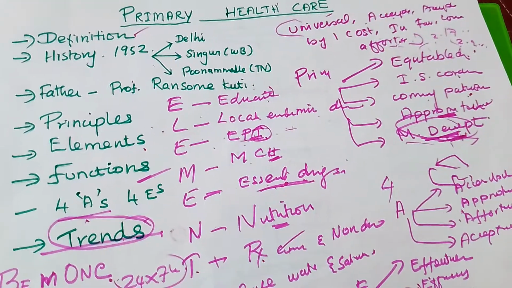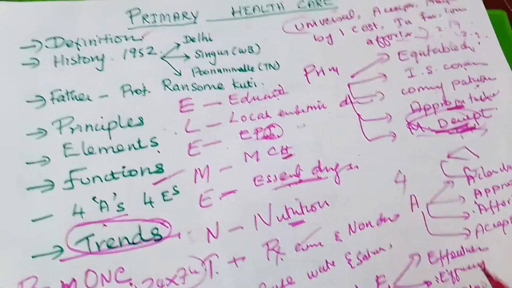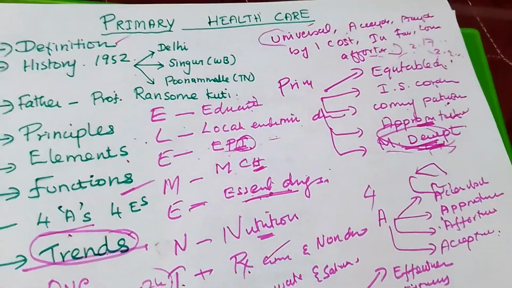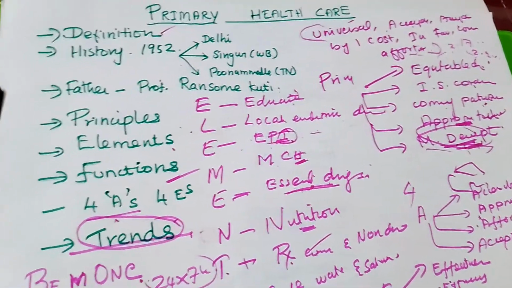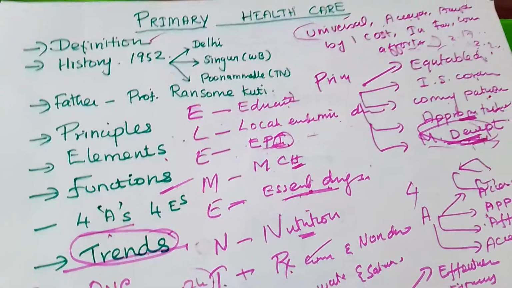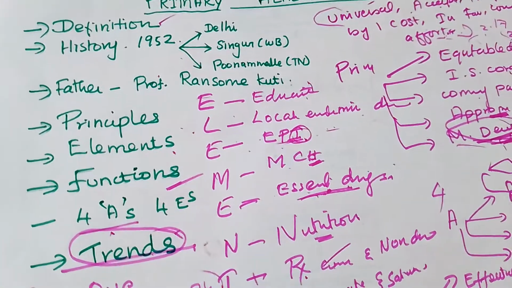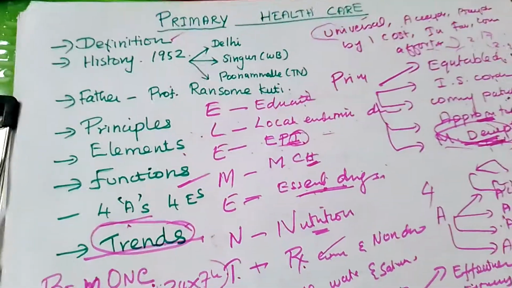Sub-health center, rural and urban. What is the coverage? 1:5,000 or 1:3,000, urban, rural. So that is how your writing should be. So you have to remember the concept. If it is a mental concept, you have to remember what you are going to write about primary healthcare: the definition, the principles or the elements, and then the functions.